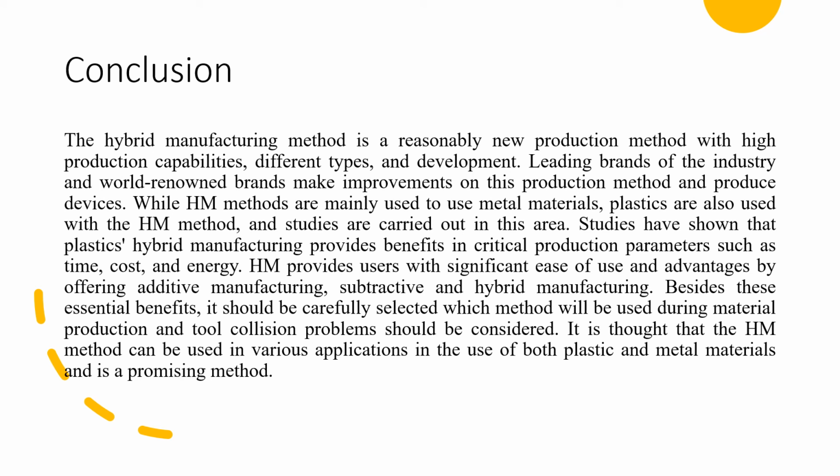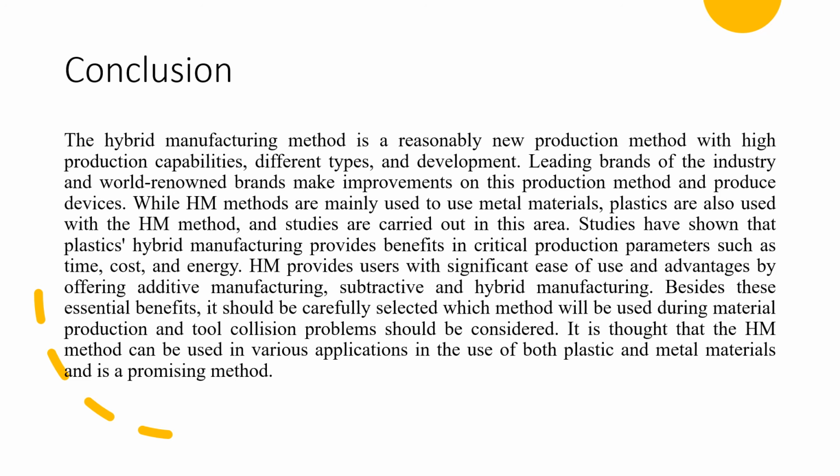Conclusion: the hybrid manufacturing method is a relatively new production method with high production capabilities, different types, and development. Leading and world-renowned brands of the industry make improvements on this production method and produce devices. While HM methods are mainly used with metal materials, plastics are also used with the HM method, and studies are carried out in this area.